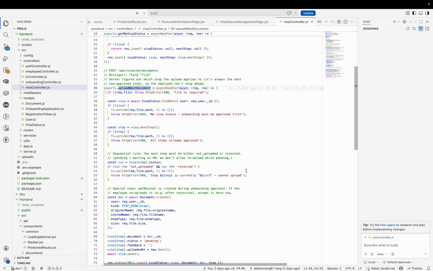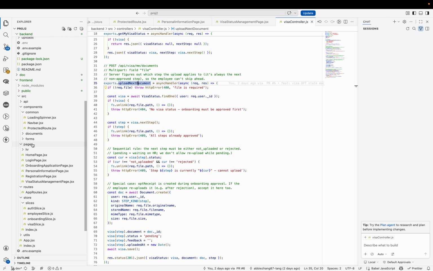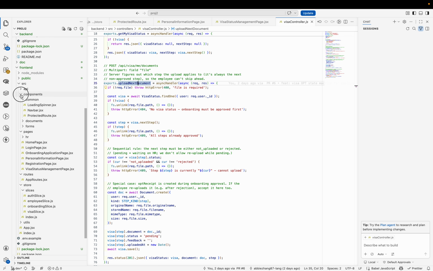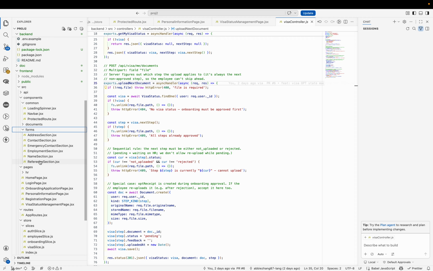So one last thing, the form section component. So here we have those forms.